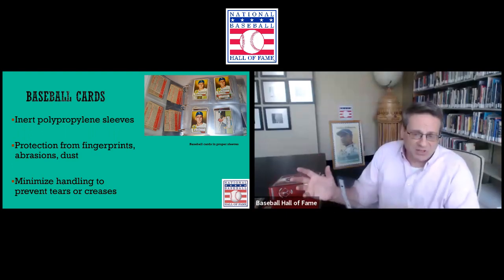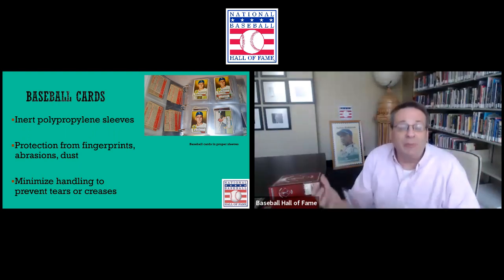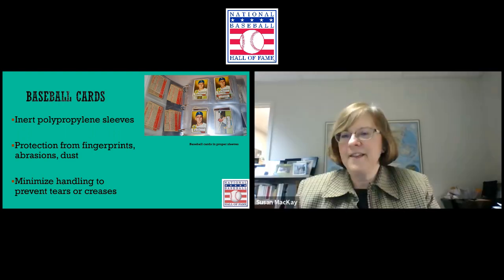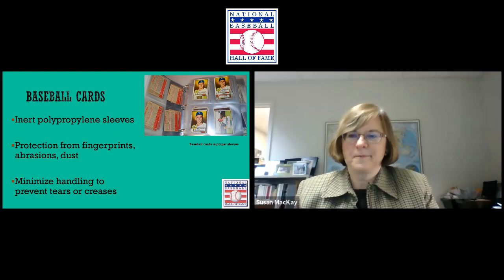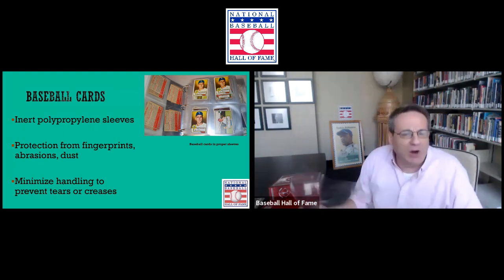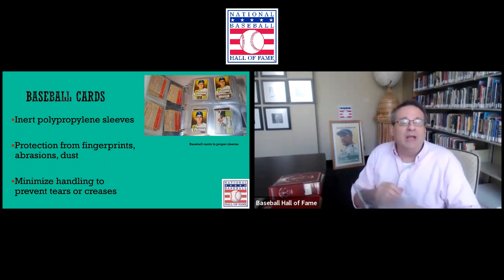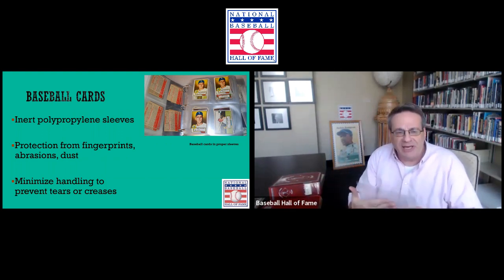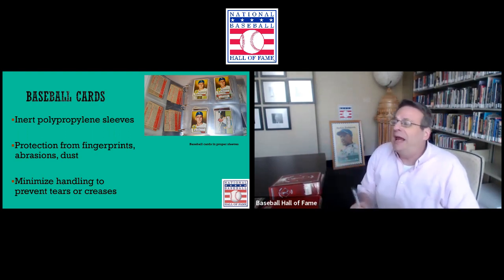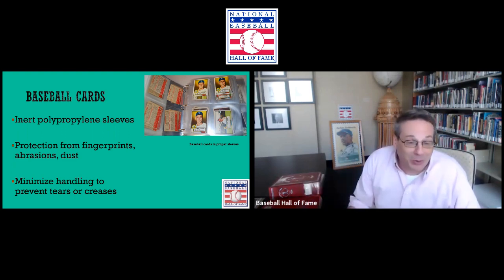Yeah, it's going to be a little more costly because you're going to need more plastic sleeves, but it's going to be worth it, as you say, from preservation, but also a lot of people like to look at the back of the card. Well, yeah. Sometimes you have cards where they don't clearly identify the players, like those SSPC cards that came out in the mid-1970s. They don't have the player names on the front. So if you have just the one card in the sleeve, you can just flip the sheet over. You can see who the player is. And even if they do identify the player, there's all sorts of biographical information. There's trivia questions.